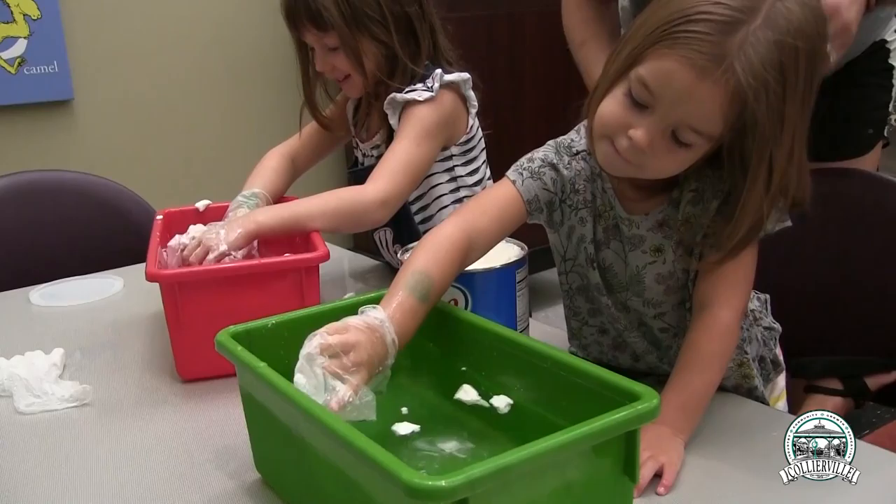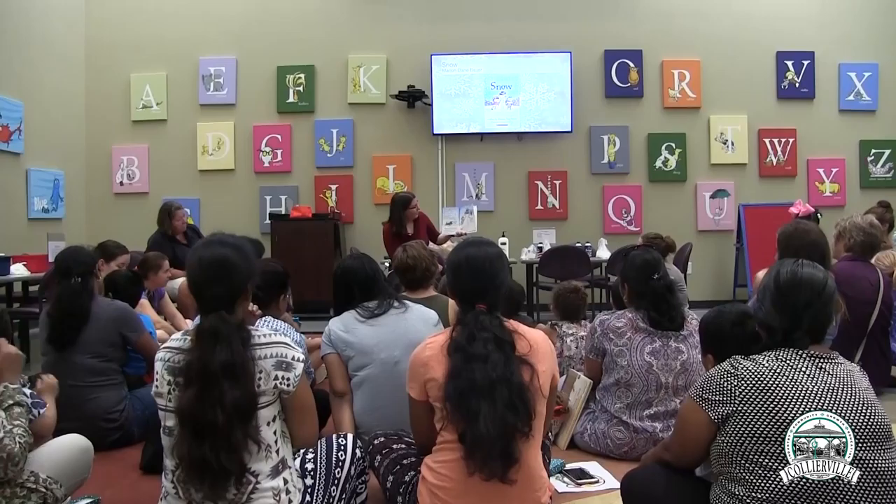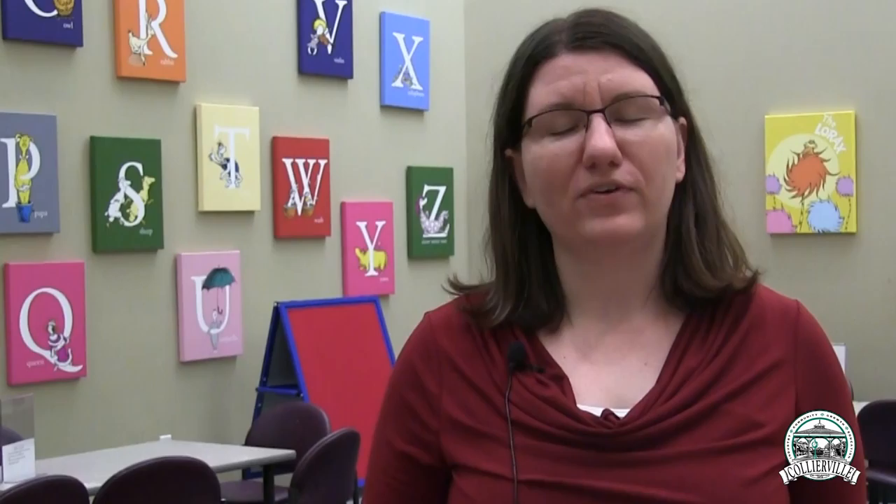The activities also show parents how they can do simple experiments with just everyday homemade things. The story time really gives the children a great foundation of critical thinking skills that they can carry with them throughout the rest of their lives. And in this day and age, science, technology, engineering, the arts, and math are very, very important for future careers or just everyday life. And you're never too young to start learning.